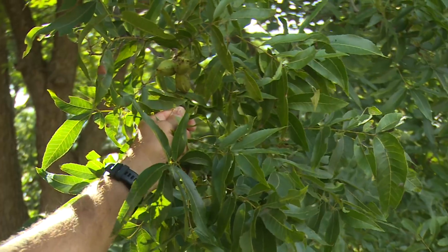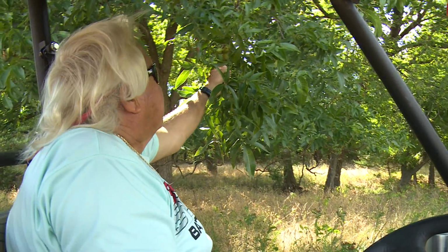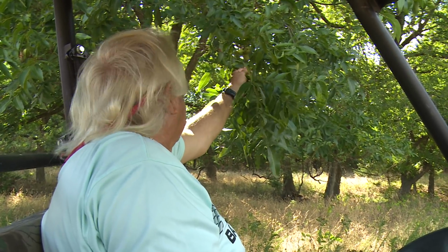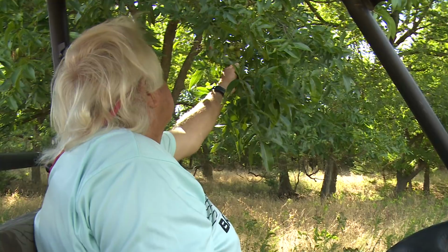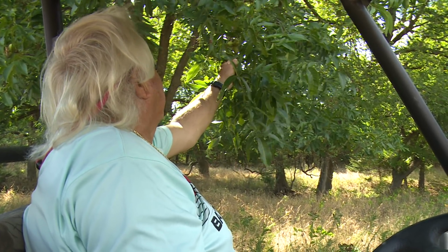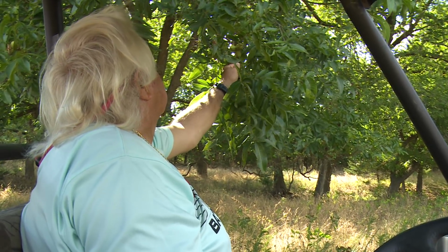They're pretty much liquid. If you were to cut them open right now, they're pretty much liquid inside. They've still got quite a bit of growing, but they're growing pretty fast right now. They're getting bigger, quicker, just every single day. And hopefully we'll find some where they're a little bit thicker than that down lower, but these trees in this grove right here are just not too plentiful at all. Those up there at the front where we trimmed seem to be a little bit better than these back here toward the back. So let's just take off and run over to another one.